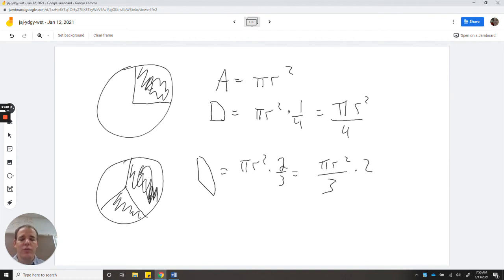And then the question is going to be, what if we have it as a weird number? I just want you to think about this. What if it wasn't exactly a whole number? What if it was like 102 degrees? I had to find that area. So start thinking about that. That's what's going to be coming up next. So we're going to be looking at that in the future.